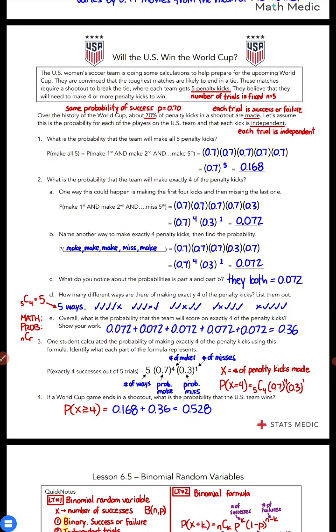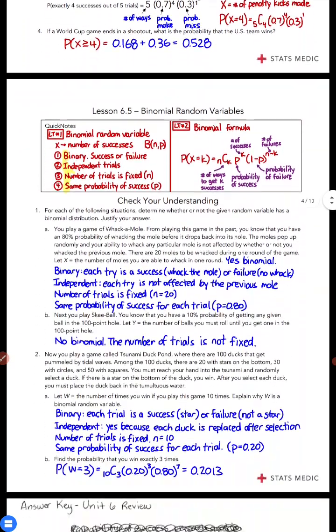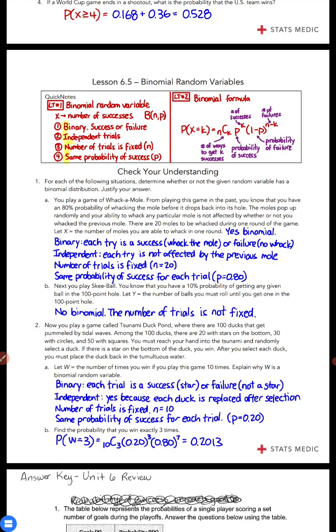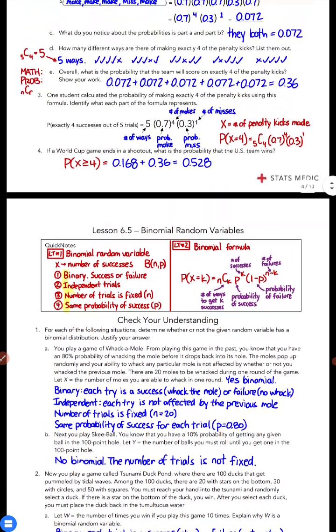The last thing I have to know is that each trial has to be independent. In other words, when I make penalty kicks, the fact that I made the first one does not necessarily impact how likely I am to make the second one. Just because I'm good at it and I make the first one does not mean I'm going to make the second one. So we have an acronym to help us remember those 4 things, and it spells out the word BINS. I've got that highlighted here on the left. It has to be binary, independent trials, number of trials is fixed, same probability of success. And in this case, like we said, that was 70%.